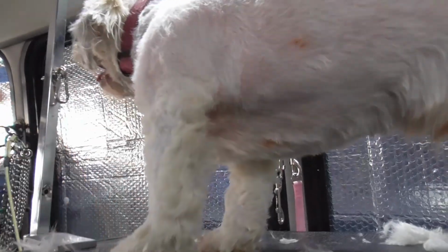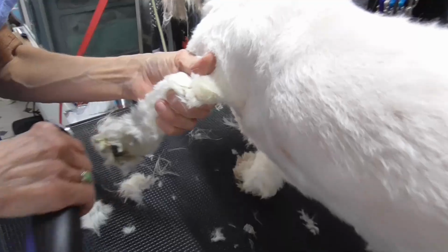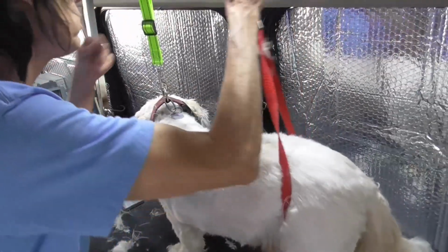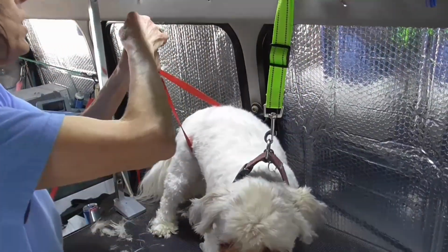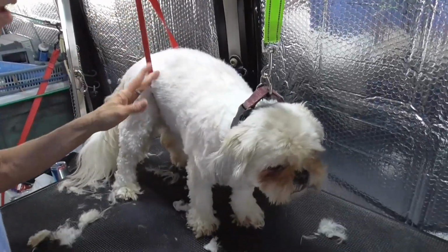I don't like it. Okay, I am going to do just this. Get that out of the way. Then I'm actually going to turn him around because I'm getting the front end done before I do the rear end, if you haven't noticed. And I'm doing that. Ouch, sorry, Caeser. I'm doing that because, you know, he's got some poop around his butt, right?